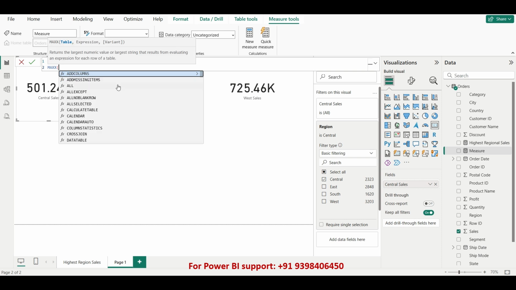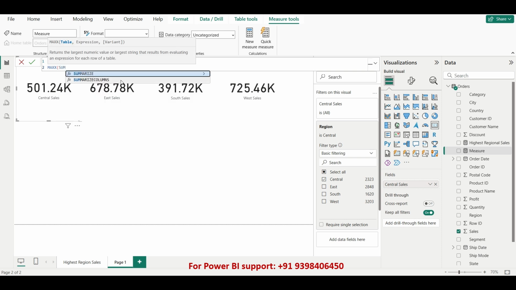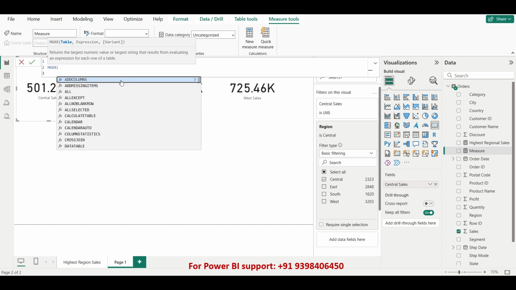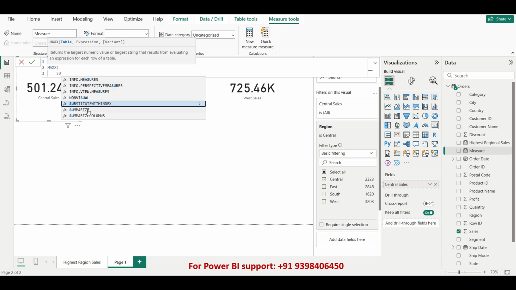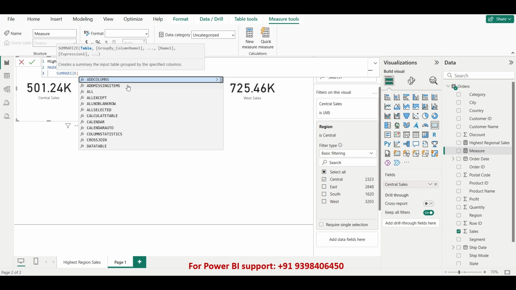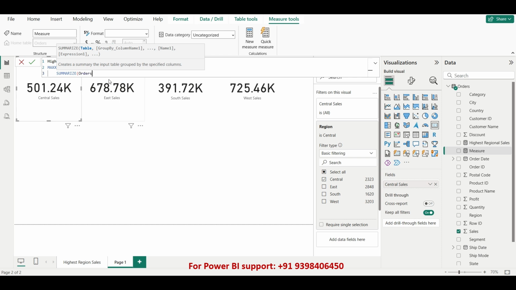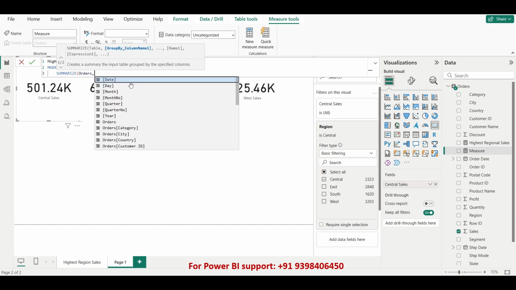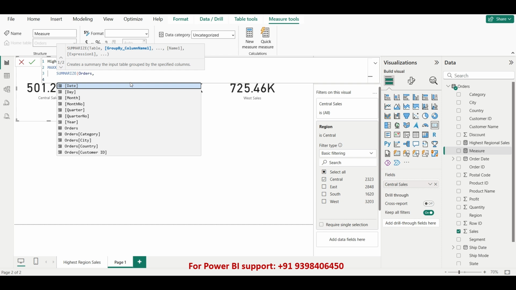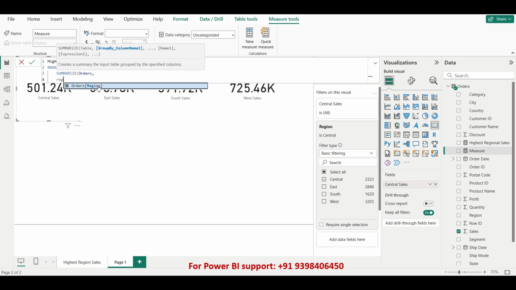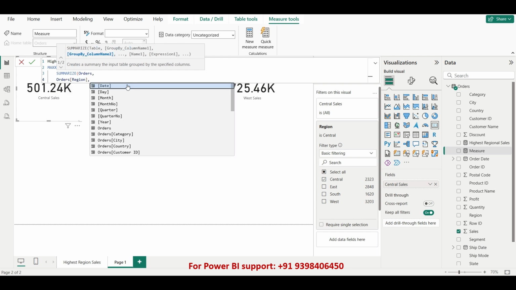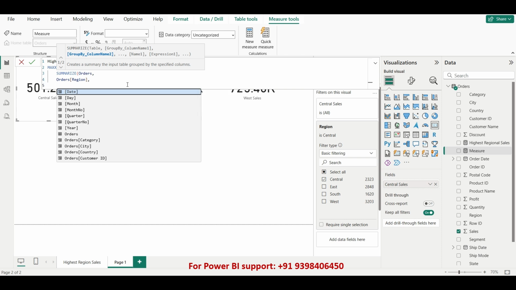Okay, so max and summarize; we'll use the summarize table concept here. Max is calculating row by row sales. First is the table name, which is orders, and then I want to give the region, because I want to slice my sales value based on the region.